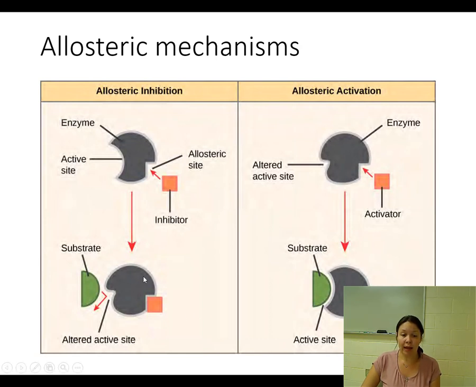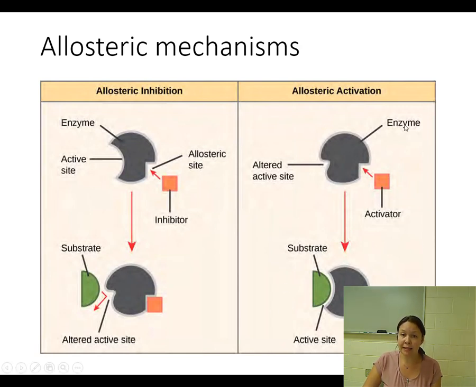So this is a way of severely decreasing the rate of a reaction because now you don't get any binding. Whereas in the previous example of the competitive inhibitor, at least there are some enzymes out there that are not yet plugged and a substrate could bind quickly there. But here we have completely shut off the active site so that we get zero or very decreased binding. So that is the way in which allosteric inhibition works.